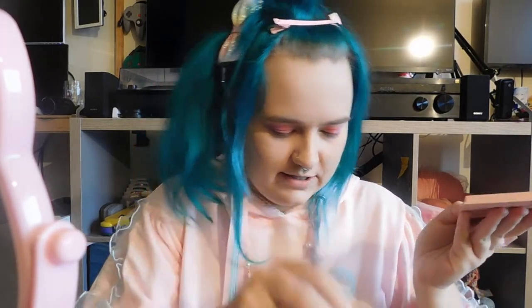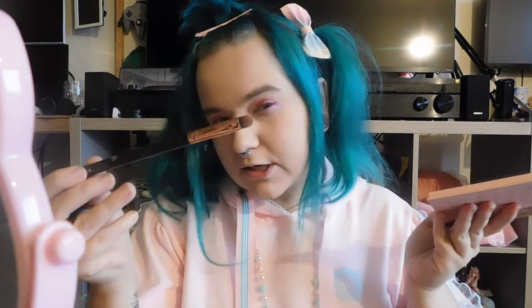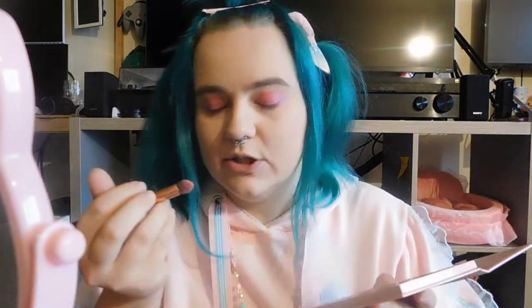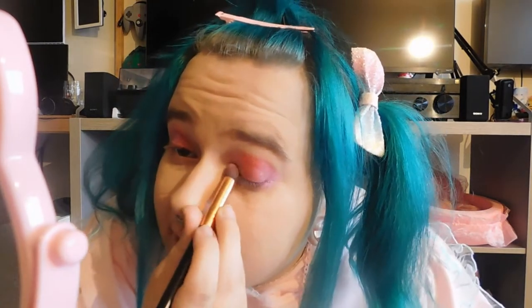I used to do the inside corner with my eyes, with this Morphe R42 brush, but I don't like to do that as much anymore. Now I kind of like to pile on the sweetness, and this brush seems to pile on the sweetness of my makeup. Okay, blending it in. Trying to make sure that I'm in view of the camera, but also I have to see in my mirror. This is difficult.